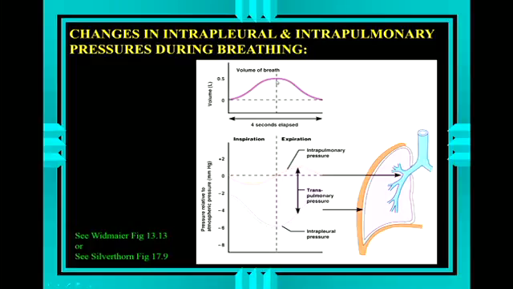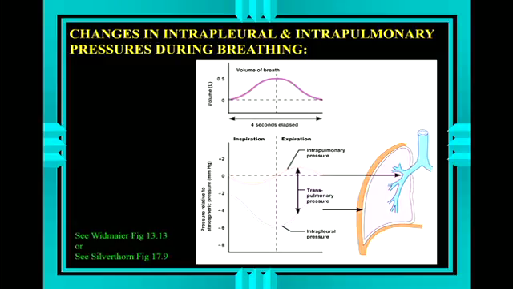Now, at the end of breathing in, what did I say earlier? During inspiration, the air will stop being sucked into the lungs until the pressures become equal again. So let's look. At the end of inspiration, the pressure inside the lung is again the same as the atmosphere, because sufficient air has been sucked in to make the pressures equal. That's the whole point. Remember the very first thing I said in the lectures? Air, like most other things, moves down pressure gradients. If there's no pressure gradient, there will be no airflow. So if the pressure inside the lungs and the atmosphere is the same, air will not move in or out.